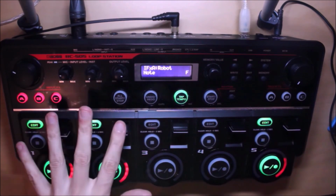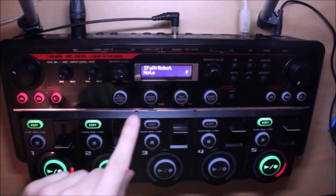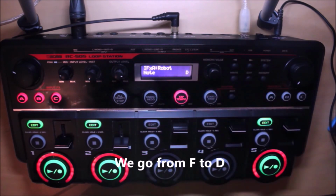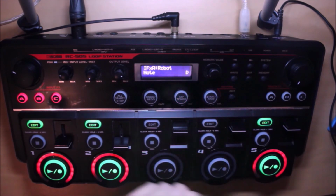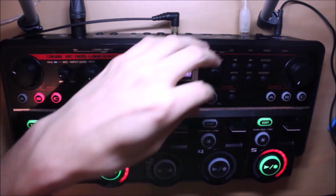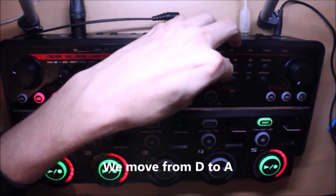Okay. Now we're going to change the note, change the key, and we're gonna put it after this one. So let's go. Change again. This time A.